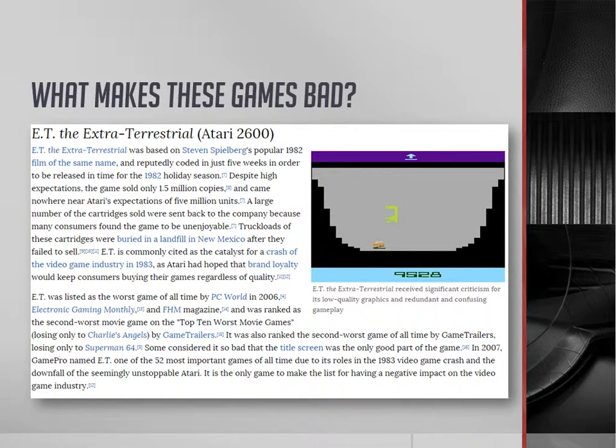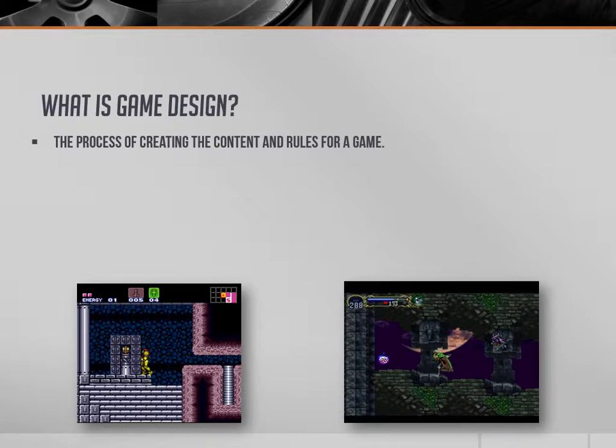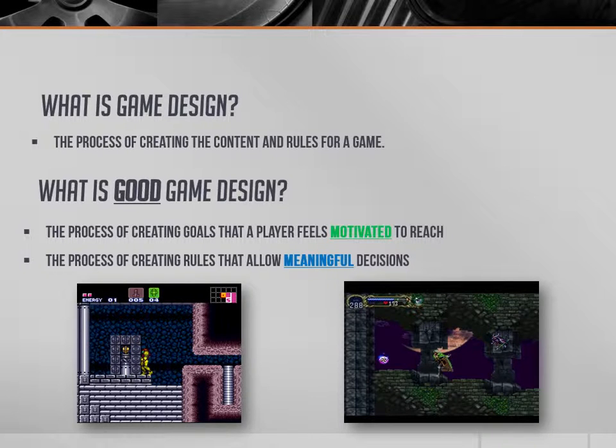There's no map. It looks like it just leads into the same areas. So the goals thing was not just a matter of, hey, you need goals in your game, but also goals that the player feels motivated to reach. ET is a game, but it's not a good game, because it doesn't satisfy either of those two requirements. The goal is to get the things, drop them off, and come back. That's the game. You win by collecting all the things. But it's not a good game because it has no goals that the player feels motivated to reach. It has goals. It's just, why would I care to pick those up? It's not ever motivating you to do one thing or another.